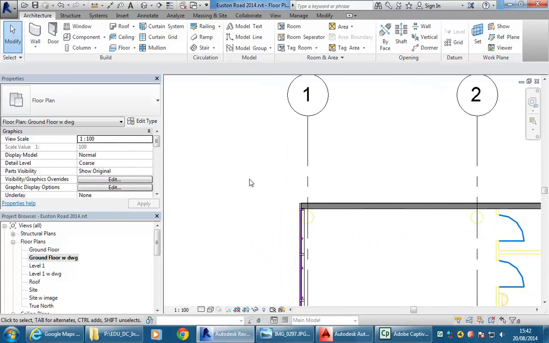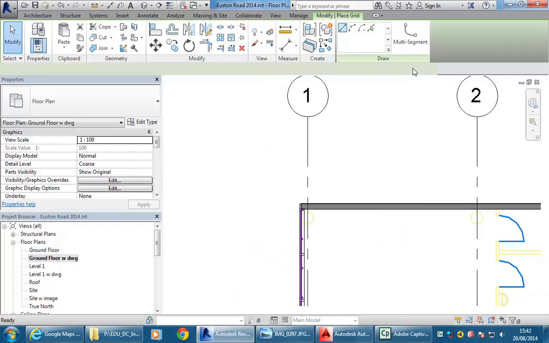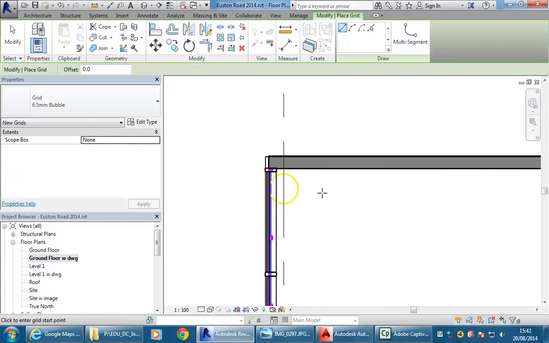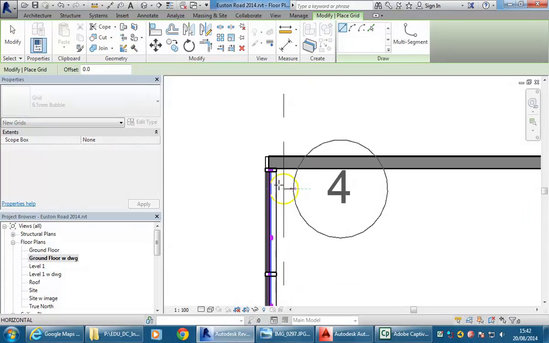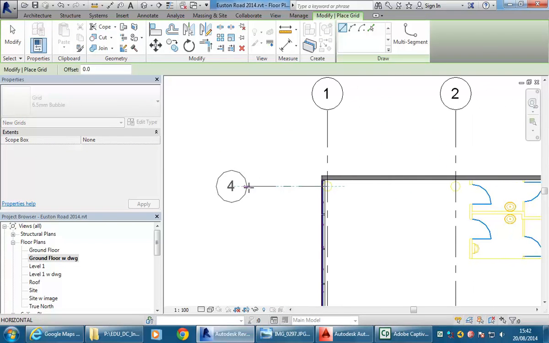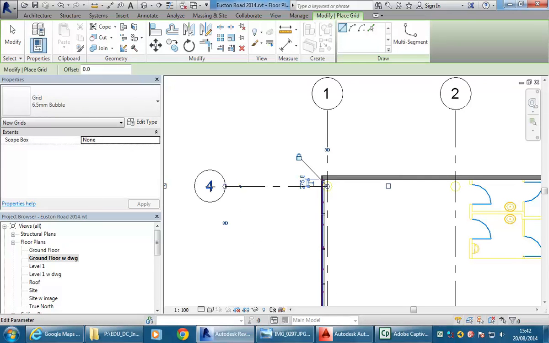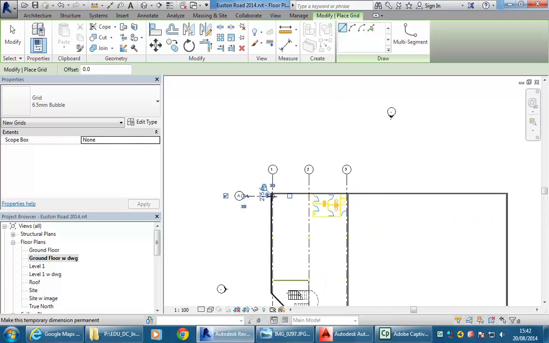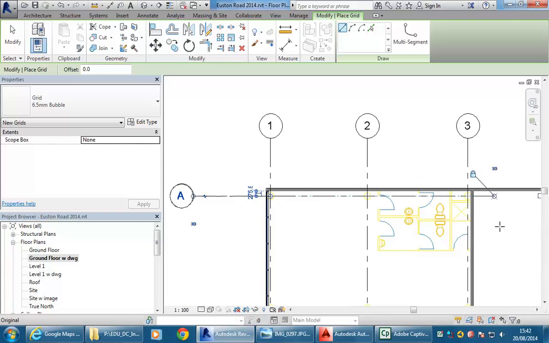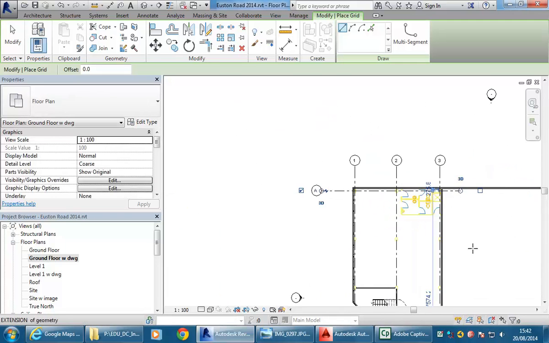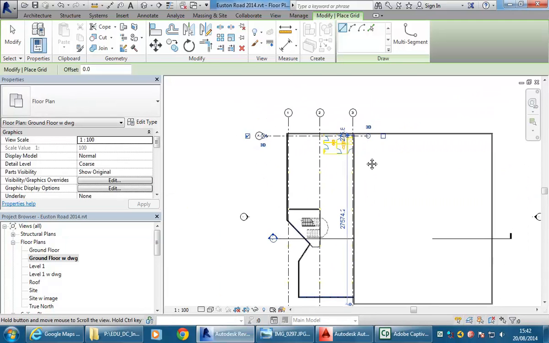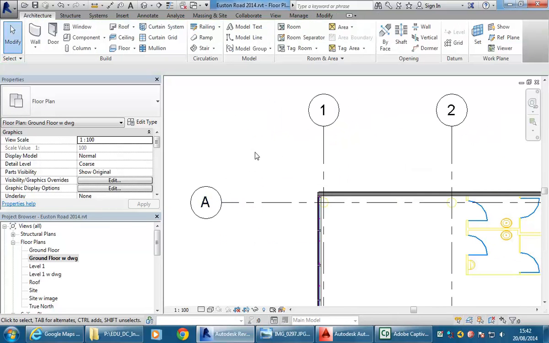And now going in the other direction, I'll draw a new grid. Again, SC, snap to center, to draw from the center there. And this time when I go to the left, it'll place the bubble on that side. And I'm going to change that 4 to capital A. Enter, and then stretch it so that it's long enough. That looks pretty good. Escape twice.